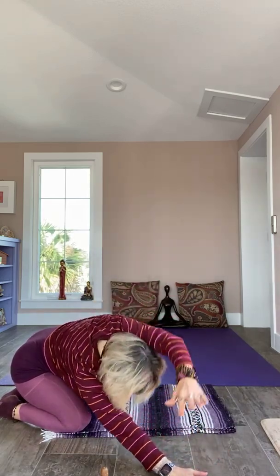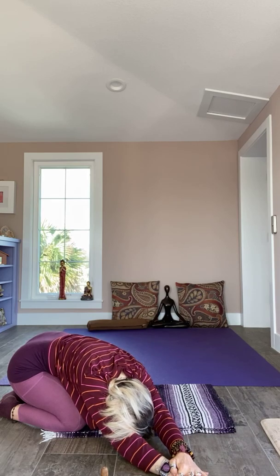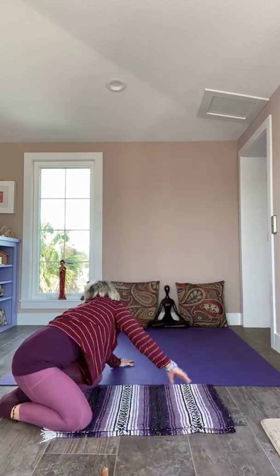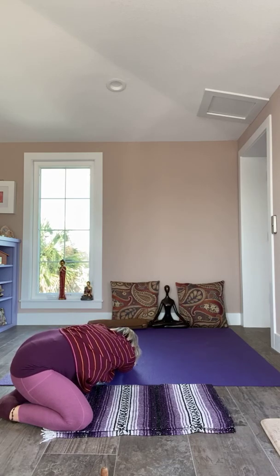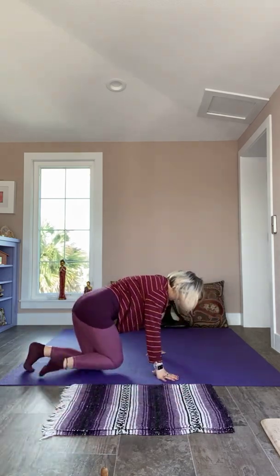Both hands over to the left side. Take the right hand on top of the left. And now walk the hands over to the right side and take the left hand on top of the right. Slowly come up to the knees.